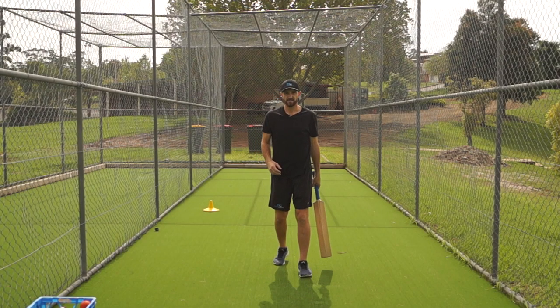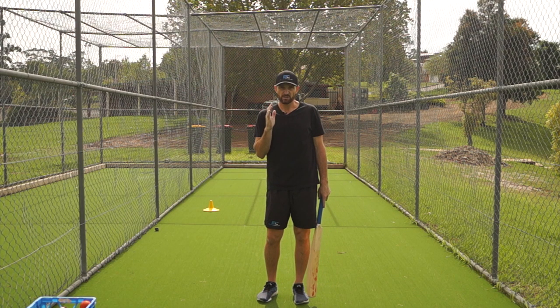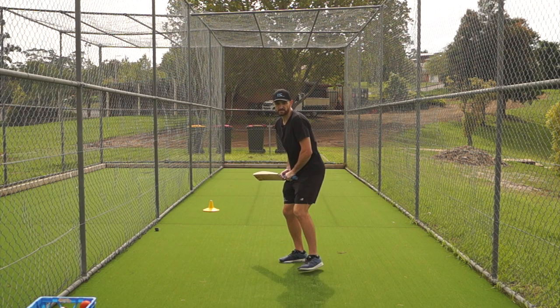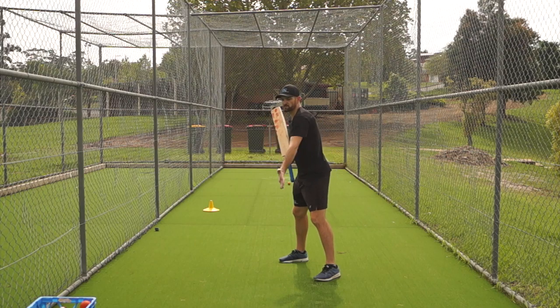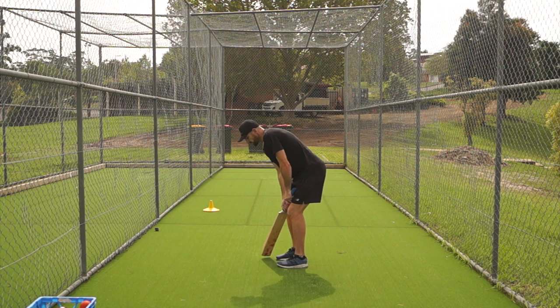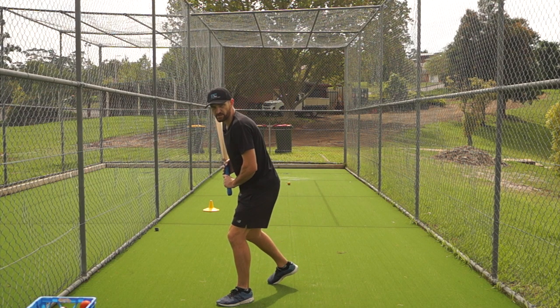Why am I telling you to do that? It's because your first step, generally when you're coming down the wicket, should be pushing as straight as possible. I said some of the mistakes that youngsters make is that their first step goes to the leg side, and if an off-spinner bowls a ball out there, they're way too far away from the line of the ball. So make sure that your first step's going down the wicket, and then you change direction if you need to.